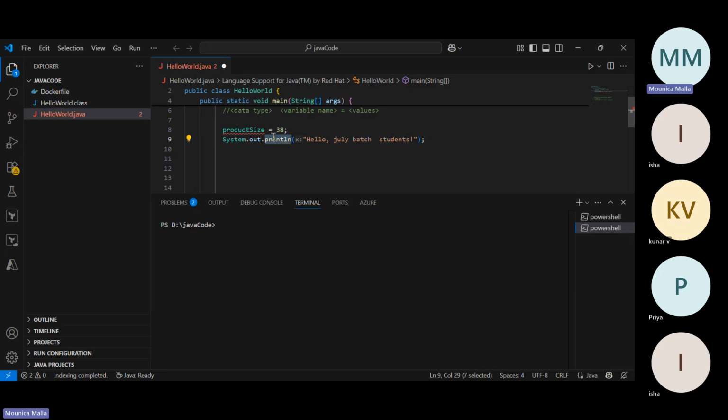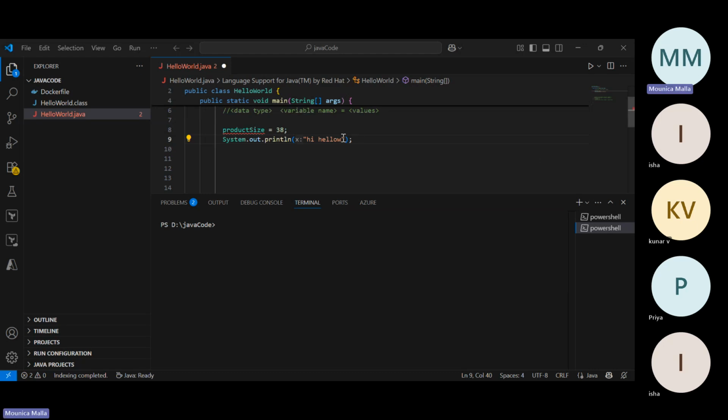It is meant for some functionality. It is going to do some set of functionality. In this case, println itself is a method. It is going to do the functionality of printing something. Whatever I give inside this, inside the double quotes, whether hi, hello, how are you, everything it is going to print. That is the main idea of this println.